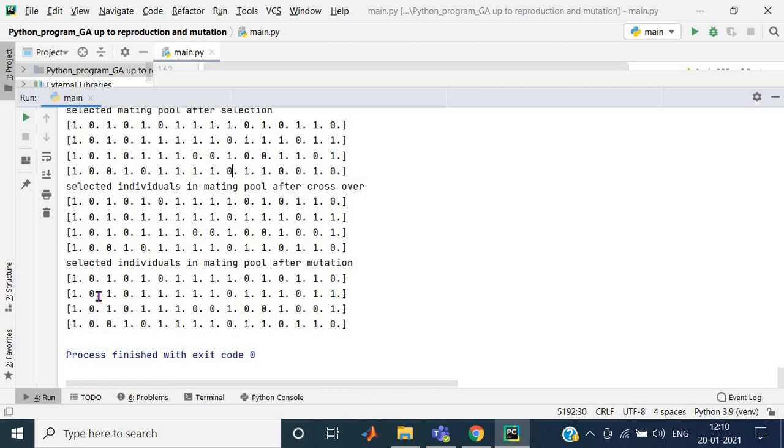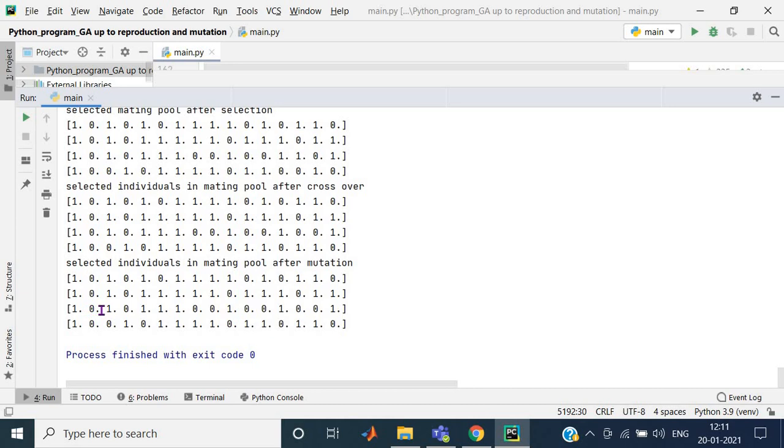Similarly, you can see the mutation also. Just as with the crossover, you can check whether the mutation has happened or not. It is also random, so even if mutation happens it may not be visible. After mutation, if you see this individual which I'm showing with the cursor, it remains the same. So no problem. It may have the same values, because it is randomly changed, so 1 may have changed to 1 itself. So you may not see any change after mutation.